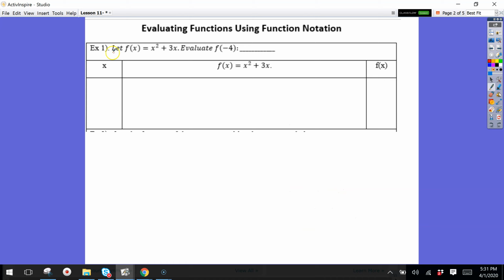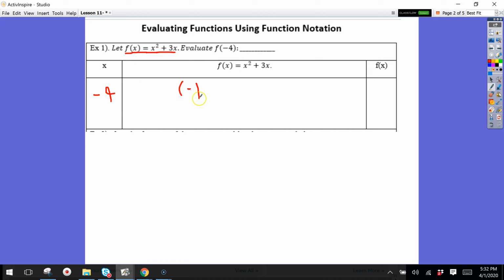Okay, so now let's talk about, if I'm given a rule, which a lot of times we're given a rule where you only get one x value, one y value out of it every single time you plug in an x. Well, we can figure out what that y value is by using the rule and basically plugging in. Okay, so in this case, I need to evaluate f of -4. So the x that I am plugging in here, if this is like a table, is -4. And I'm trying to figure out what is my f of x. So what is my output? So we're going to use our rule and plug it in.